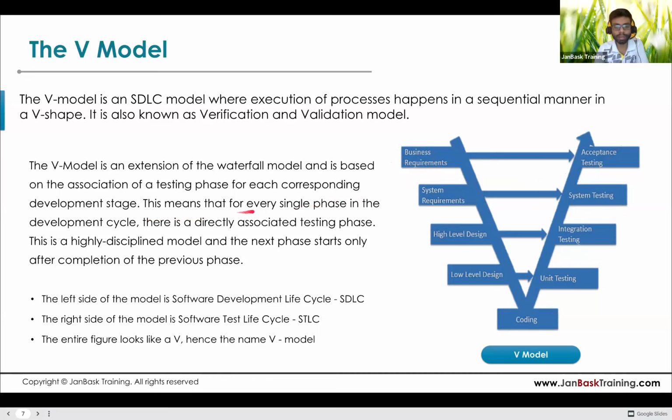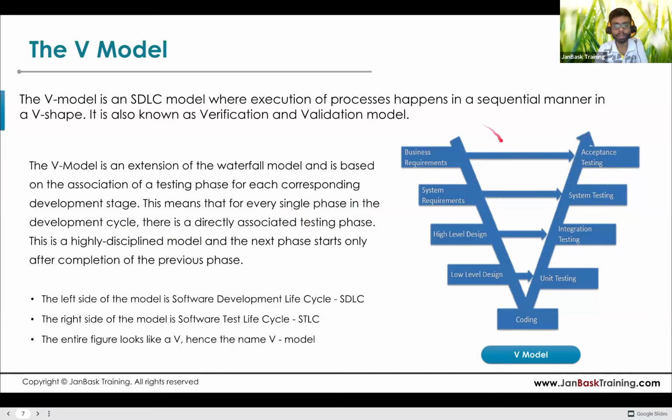So this means that for every single phase in the development cycle, there is a directly associated testing phase. But it's not like that once you have your business requirements, you will do the acceptance testing. When we do the acceptance testing, we'll keep the business requirements in mind.